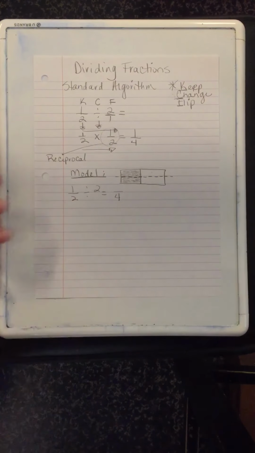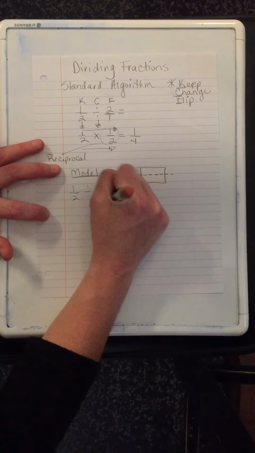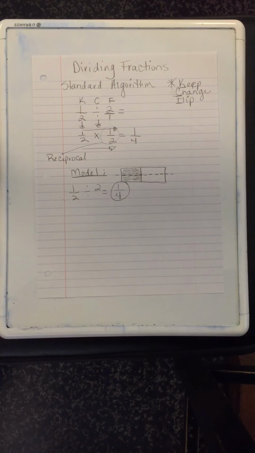Now, you may say, Ms. Hale, there's 2/4 there. Well, that is true. However, if this was a cake and you had half of a cake and you were sharing it with a friend, so that would be 1/2 divided by 2, right? So how much of the cake would one person get? That is what your answer is reflecting. How much of the cake is one person going to get? They're actually going to get 1/4 of the cake. So that's how we get 1/4 as our answer.